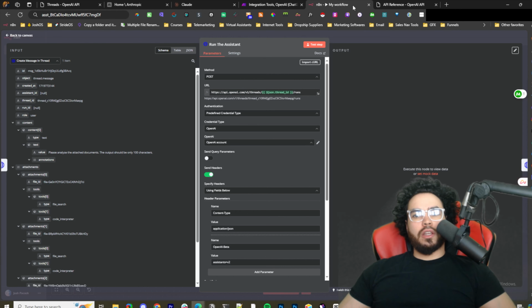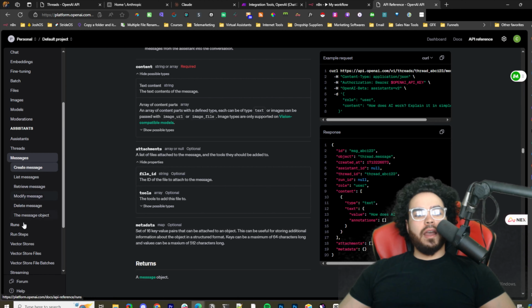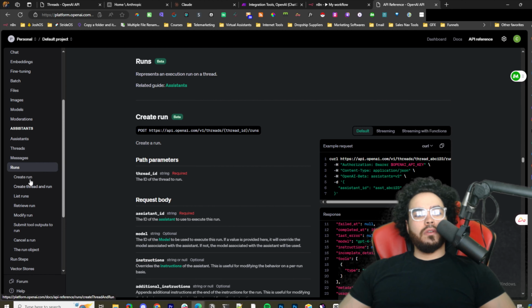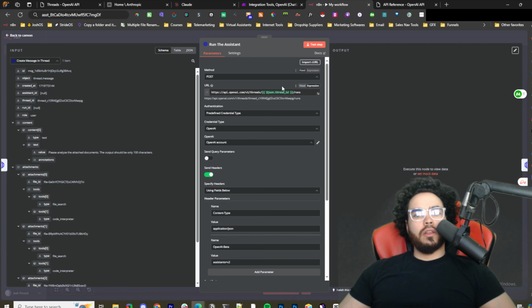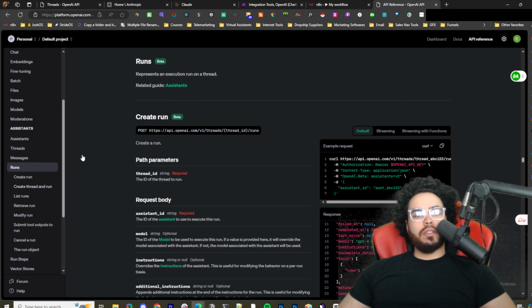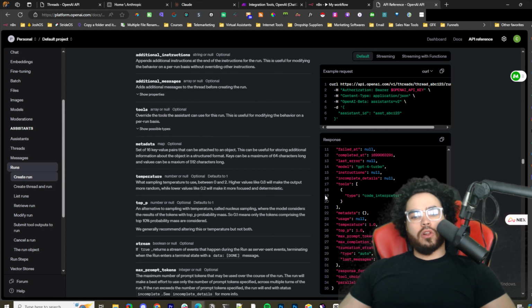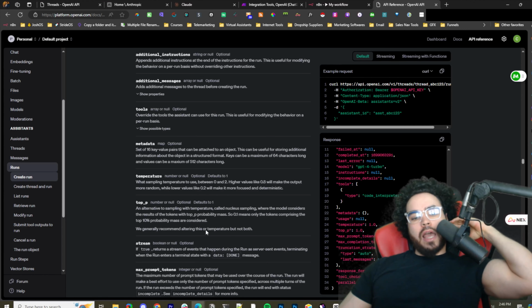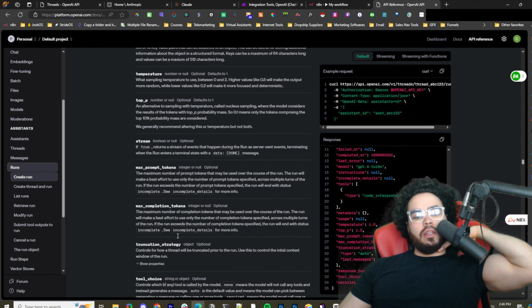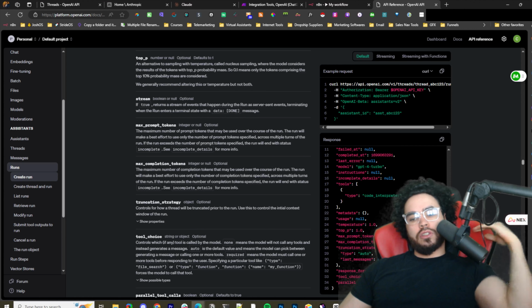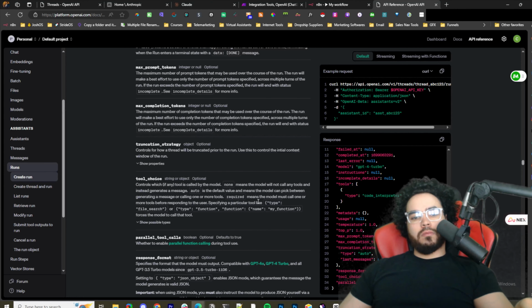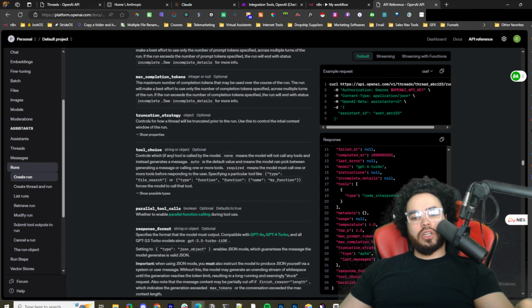So now we're basically running the assistant, and that API endpoint, I believe, is right here. Threads ID. Let me double check. Threads ID. Yeah. So it's under runs, and we're creating a run. All right. So same thing. It has all the different stuff. If you want to look in here, you could do stuff like top P and max prompt tokens and max completion tokens and all this other stuff. There's a bunch of different things you can actually change here and customize if needed.